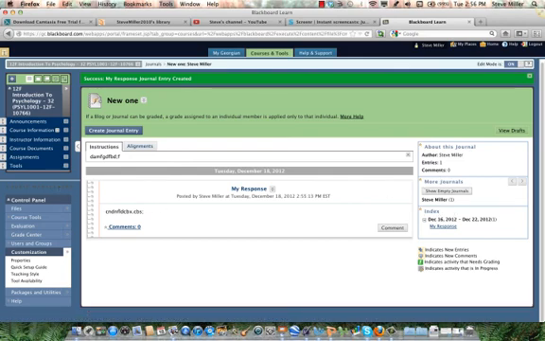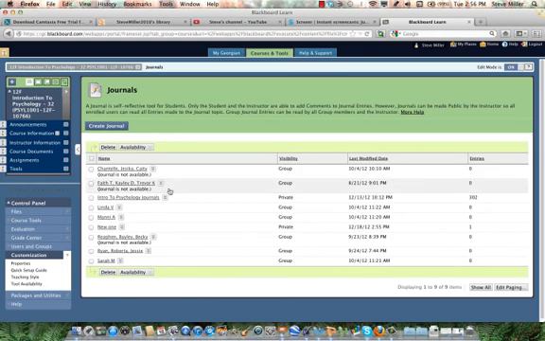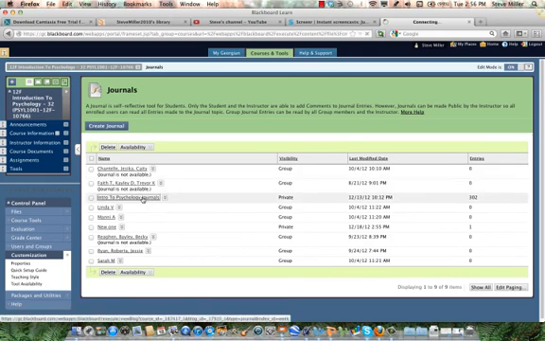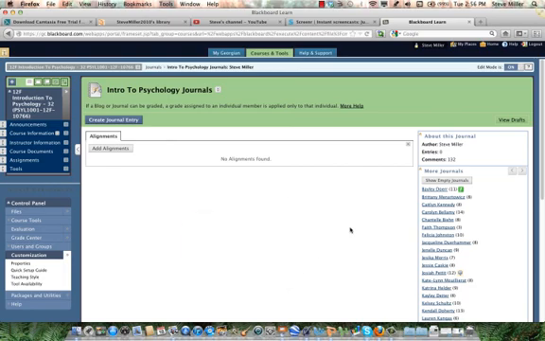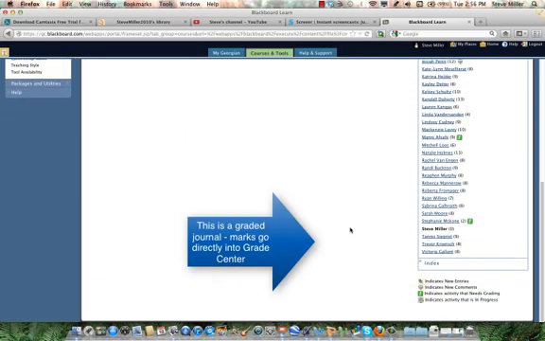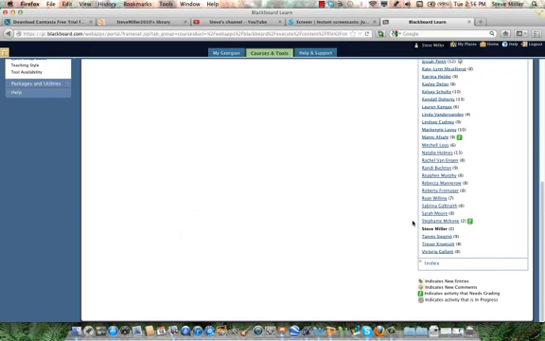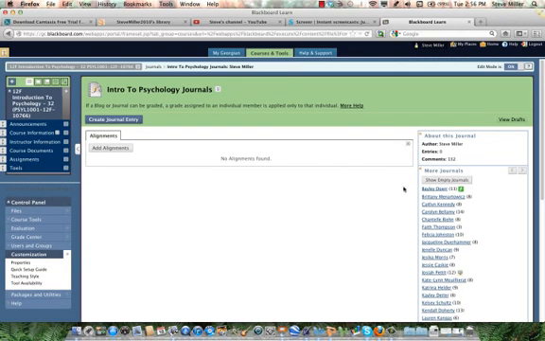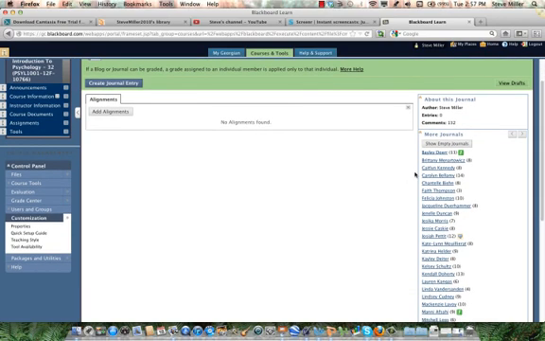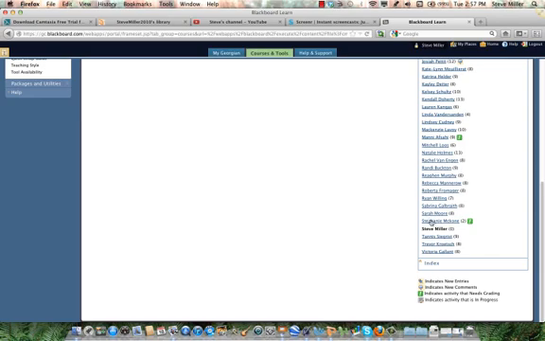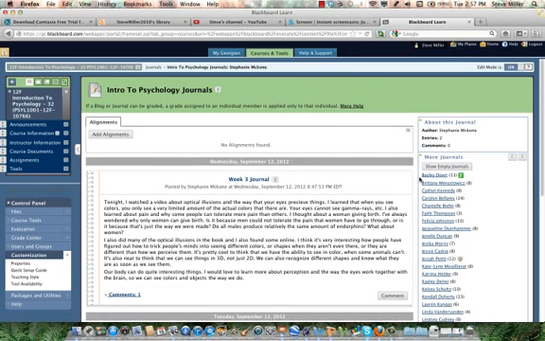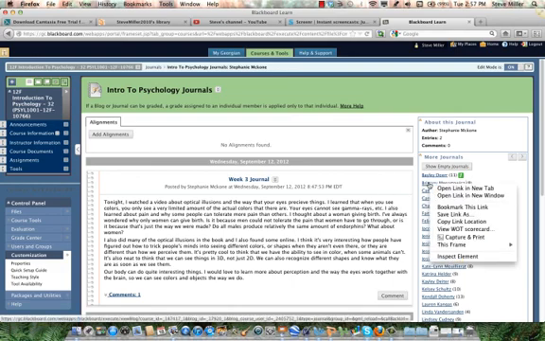Let me just go, I'll show you one of the journals. Just bear with me in regards to there, Intro to Psych. There's 302 entries there, but what you'll see is everybody's name. Those that this student dropped out. This student's just trying to add some too late, and this student had more than she needed. But if I go to, and I won't click on one. Well, I'll click on the one here. If I were to mark the, well, she's not a good example. I'd have to go to, well, I'll do it. Just bear with me.